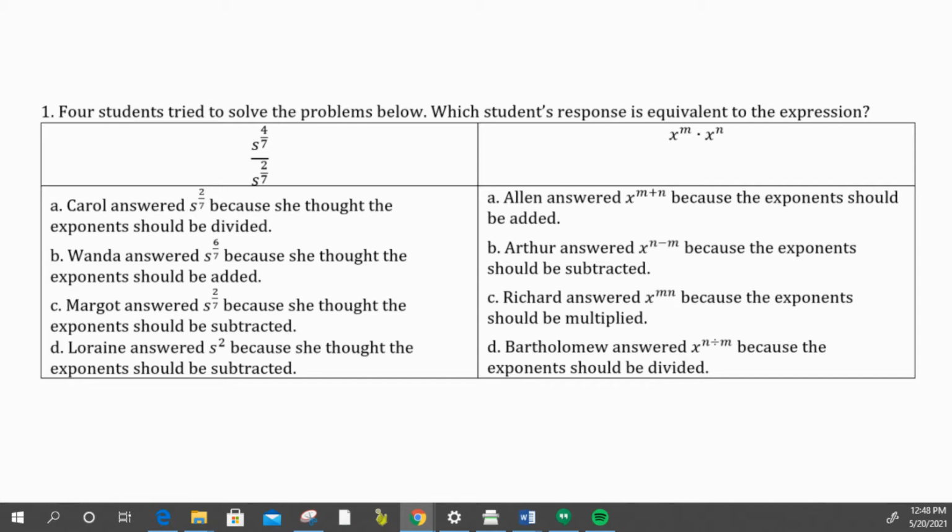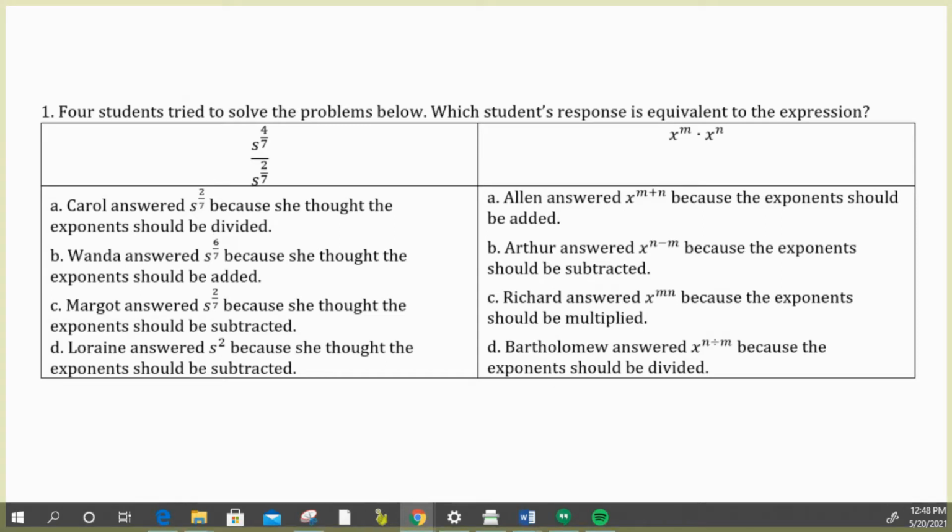So let's look at Chapter 5, Unit 5, Polynomial Expressions. The first thing we need to look at are rules of exponents. So let's review those rules real quick. If I have multiplication, so if I have A^M times A^N, our rule is the following: A^(M+N). Okay, you're going to add your exponents.